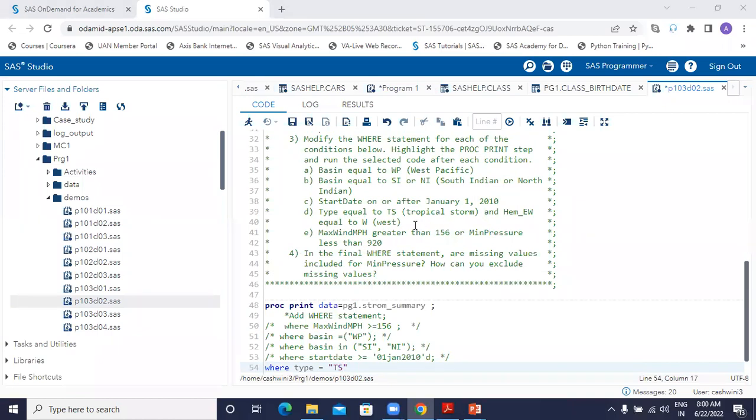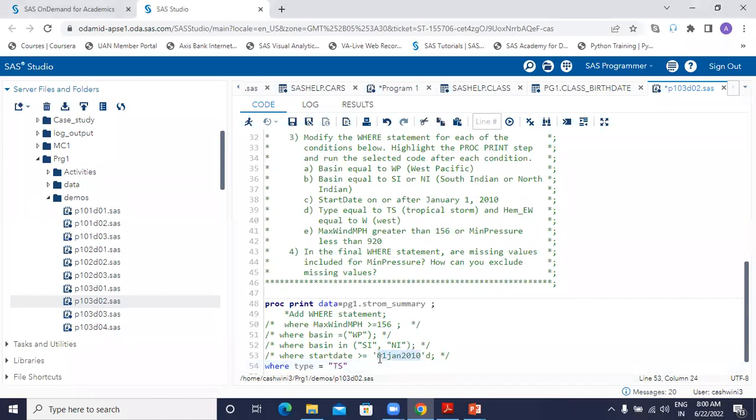Yes, the format for the date is January 1st, 20. See, like this on the screen, I've written it. You have to write it in this form. So they have given the individual conditions. I'm giving you all these individual conditions and I'm just giving you the comment, so that once you execute a single line, you comment out the earlier line and write the second line.